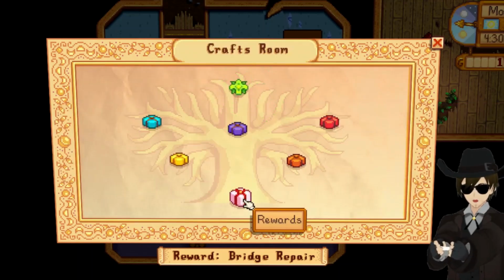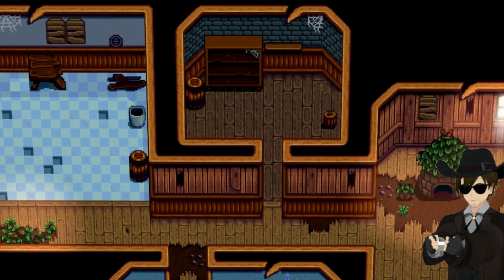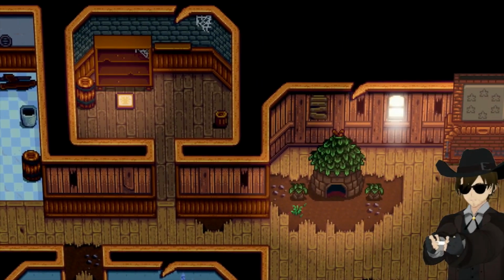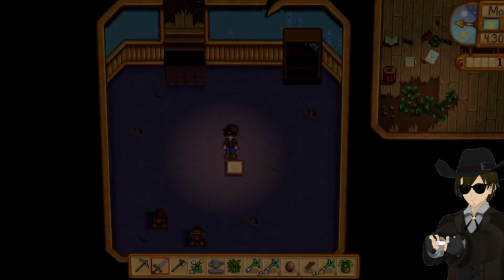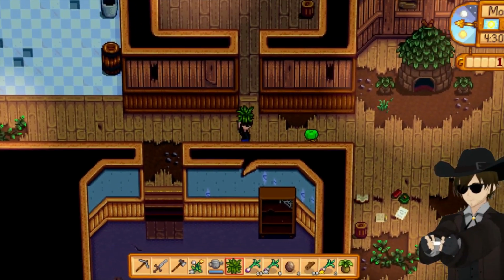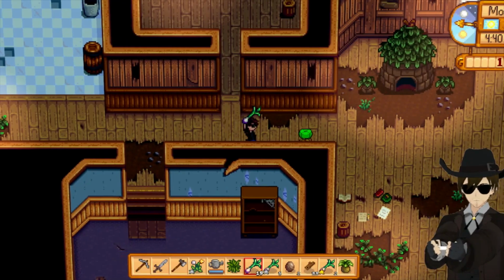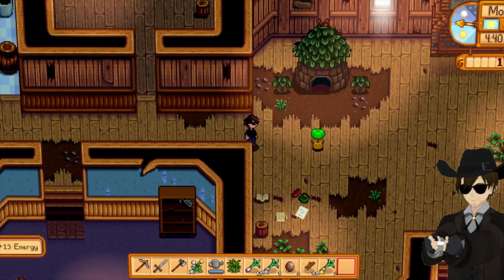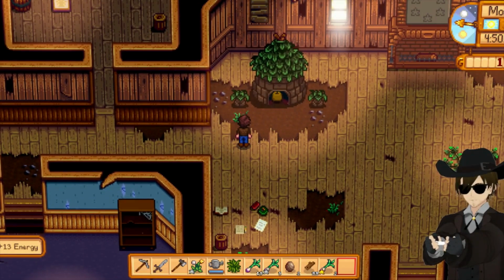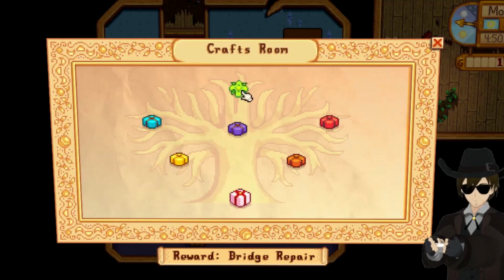Which bridge is that? I do not know. Spring seed. Okay. Oh, wait, where are you going? He seems to be going somewhere with that. Sir, where are you going with that? Hold on, let me make sure I can eat any of the fiber. Okay, I can eat the horseradish. He's just taking it inside? Okay. Anyways, the spring bundle's done, so I'll take a spring seed.